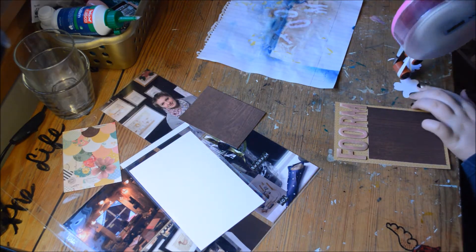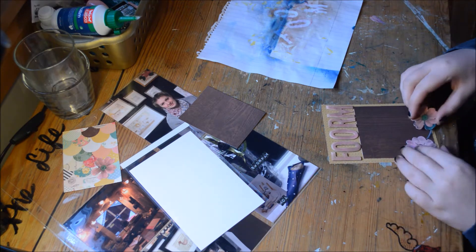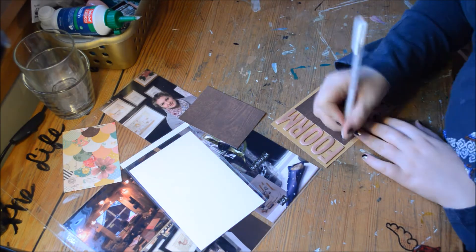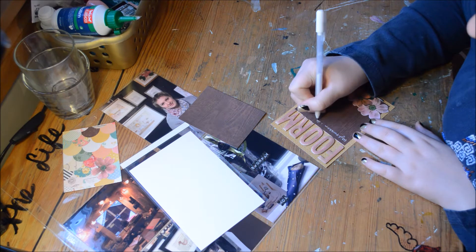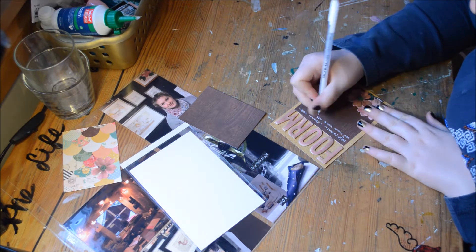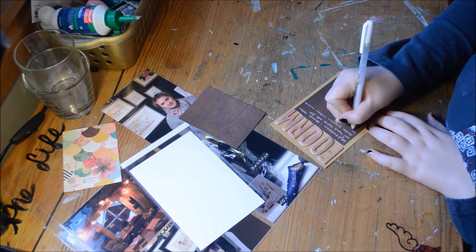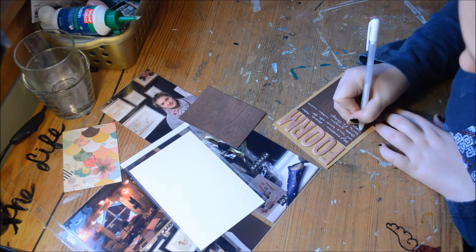Here I'm just going to put the letters down. The thing about this I've found is you really need to use glue to glue them down. I didn't do this because I know they're going to be in a pocket, but if you're going to have it on the layout, you should definitely glue it down. I have the flowers and now I'm just going to take a journal, and that is taking time.